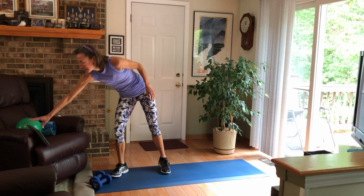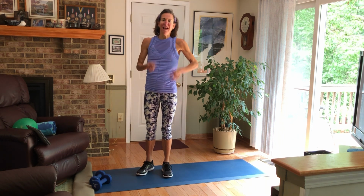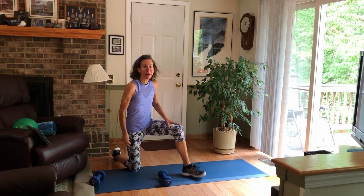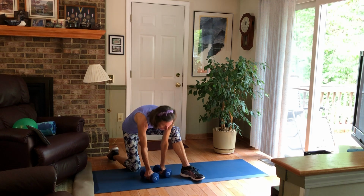We're going to come down to the ground now and pick up our dumbbells. We're going to do some ground pounders. So if you've been cooped up like me and have some pent-up frustration, this is gonna let you release that. So what you're gonna wanna do is come down on one knee. We'll get both sides, so it doesn't matter which one you pick first.